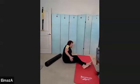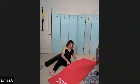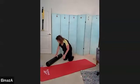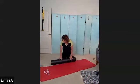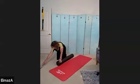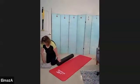All right, so now we're going to set our roller up for Pilates, which means that we're going to do an alignment rest, but your roller is going to be beside your mat. And for this, I'm going a little diagonal. Bring your towel nearby, because you're going to need that soon. But let's start with the alignment.